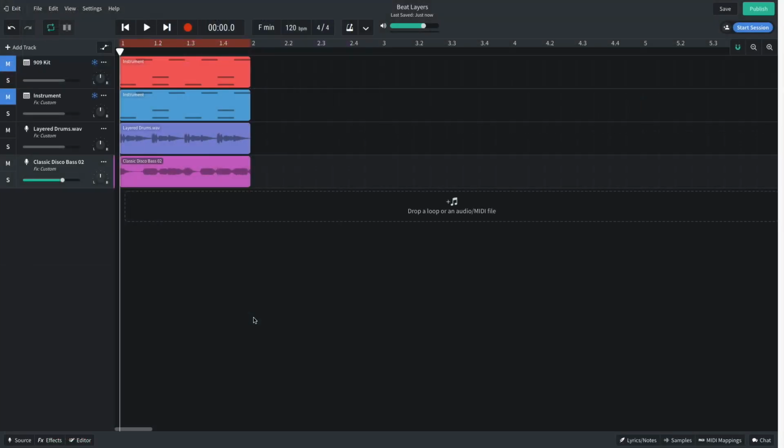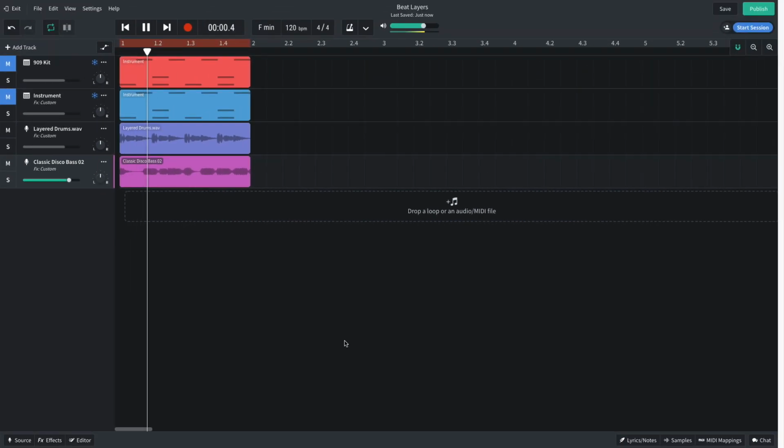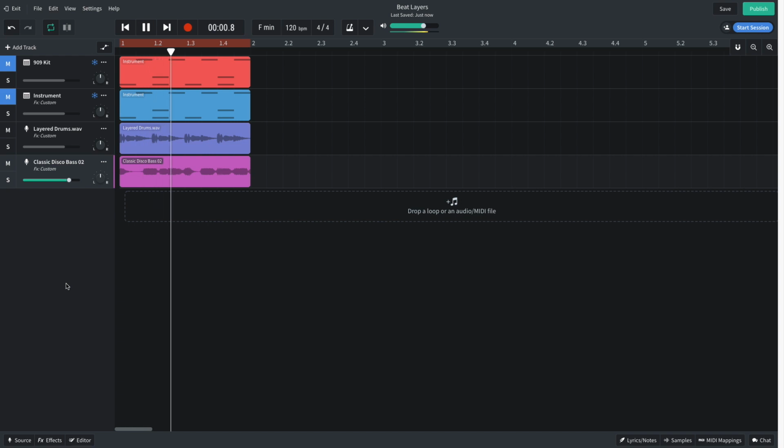Now that we've got our processed elements, we can adjust their track volumes to mix them. I'm going to turn up the bass track a little. Finally, let's compare the original and processed versions again. To my ears, the processed version sounds much fuller, more characteristic, and ultimately more danceable.